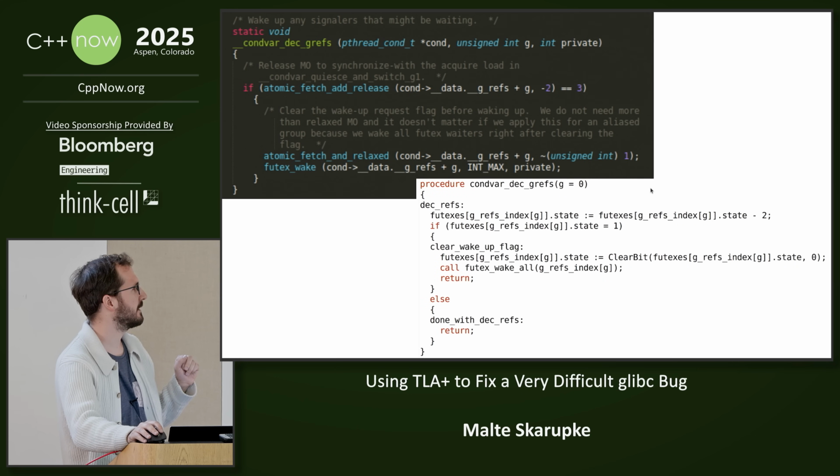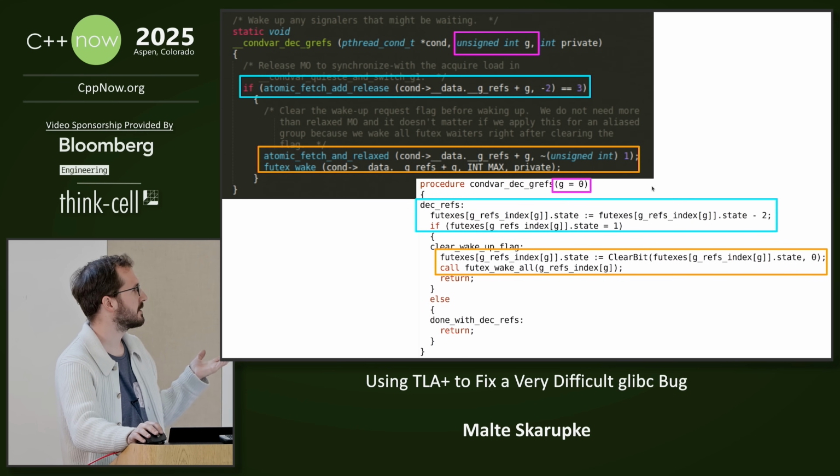And then here's another function that I translated, just showing the mapping, that this is all pretty straightforward translation, except you have to do some work. Like this fetch add, for example: in C, this returns the old value. I could have done that here too, but I just compare against the new value. So I compare against 1, so I compare against 3. Small differences like this show up, you just have to be careful. This fetch and, I wrote a helper function called clearbit because it doesn't exist.